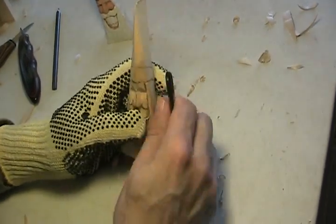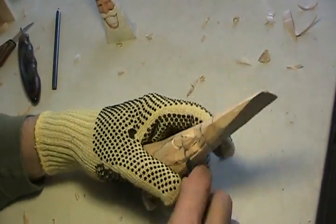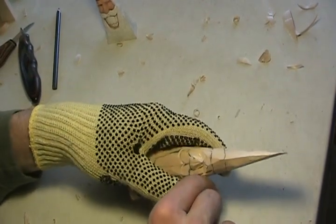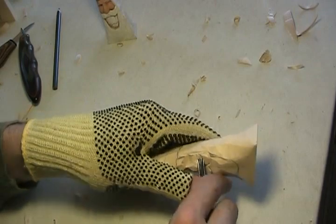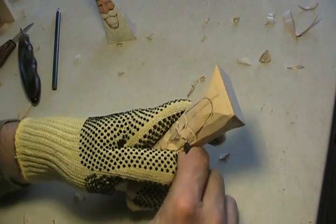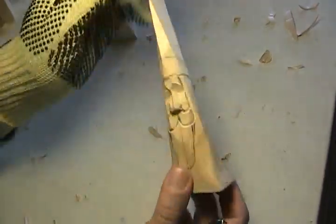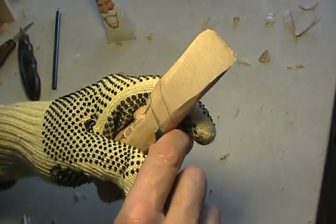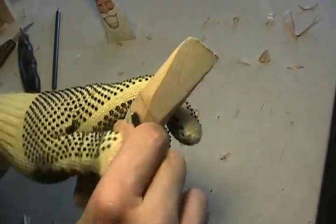Am I still in camera? I think my hand's in the way. So it's kind of difficult to show. I mean, I could see it. Make sure your V tool is nice and sharp. I think it's when I use my V tool that I really cover my hand, or cover the carving, pardon me. We'll go like this for a while. My light is all goofed up here. My light is actually falling apart, so I'm going to do whatever it takes to get my light sitting on the camera.